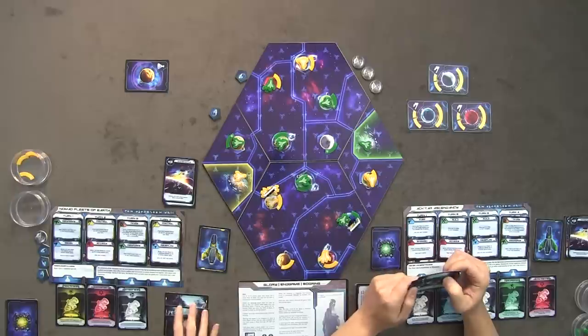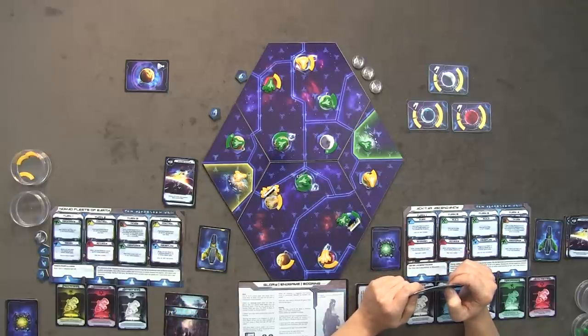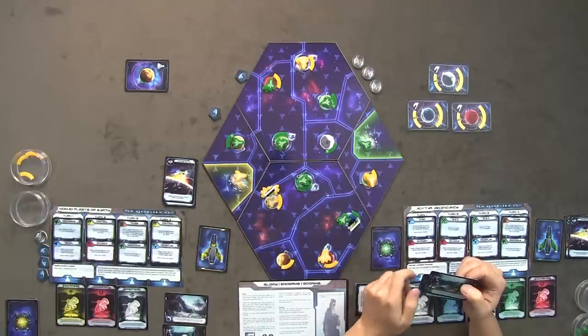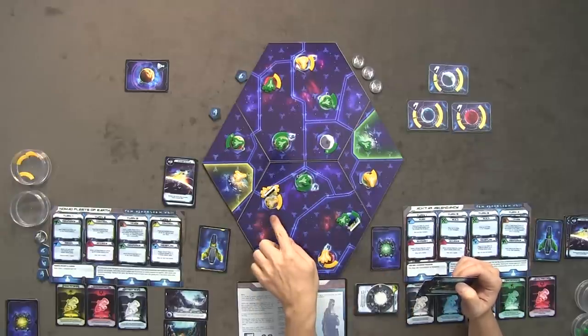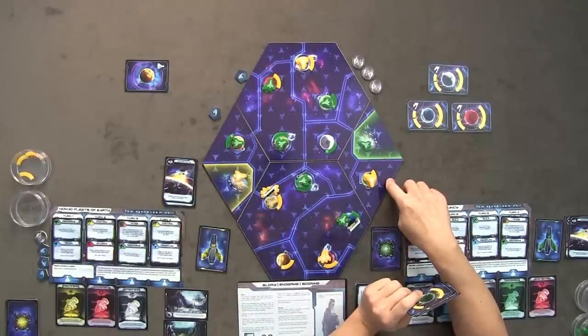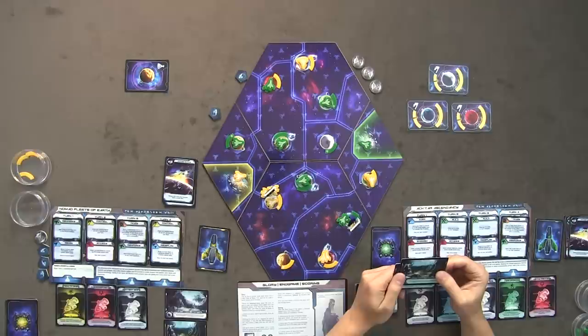So that's 9. A colony. If I control a colony? Yeah, there's no colony there. All of these are colonies. There is a colony there. Oh. But there's no colony on that green planet. I thought it was just if you control a planet. No, you have to control colonies. Oh, you're so happy about that.